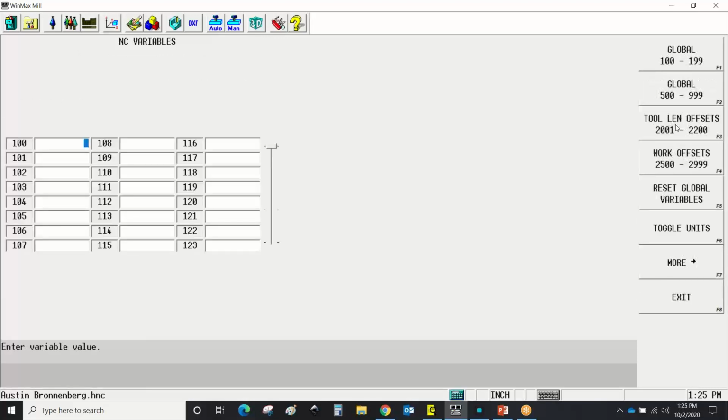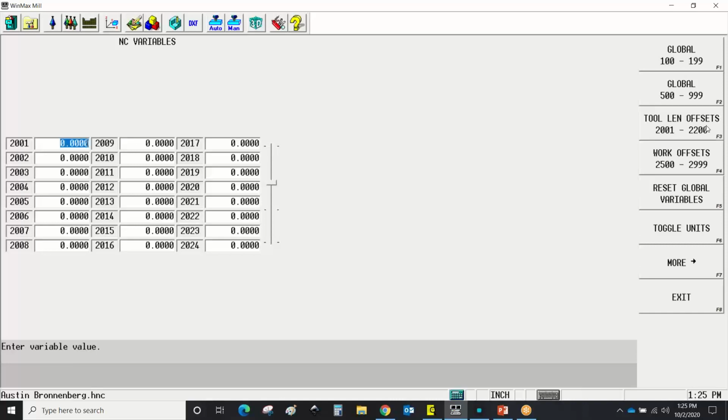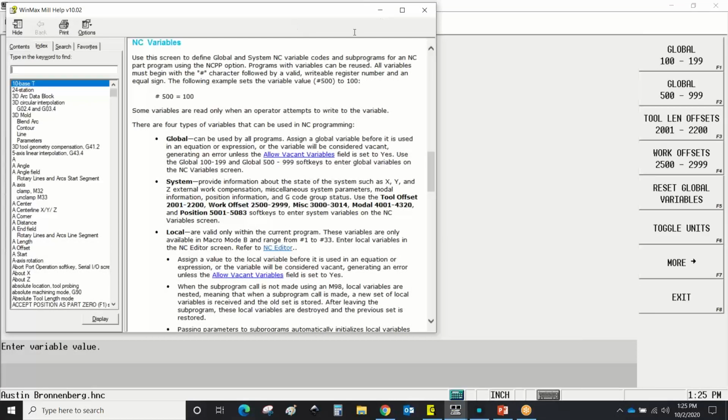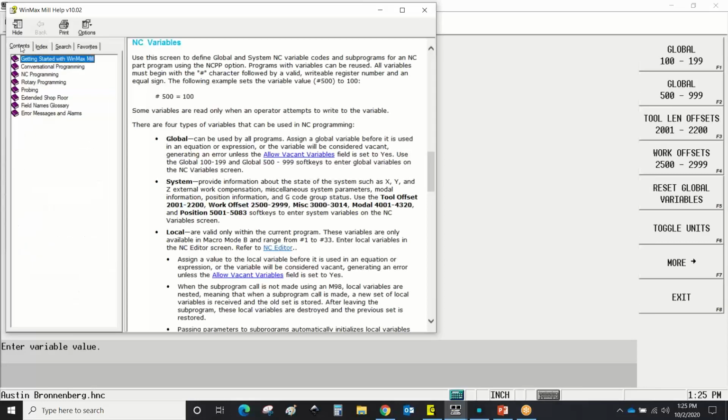NC variables. In the event you are going to write an NC program or a macro program, you need to set some variables. This is where they are. You see that you've got some global parameters here, tool length offsets, work offsets, and so forth. But if you want to know what a specific one does, go to the help menu, click on the top tab here to contents.